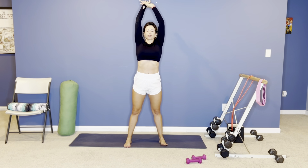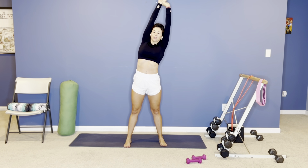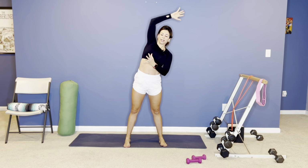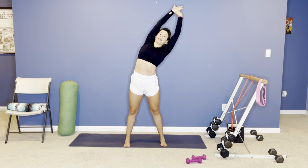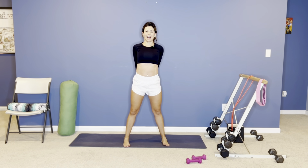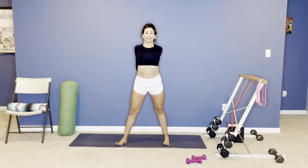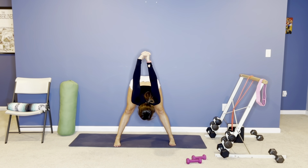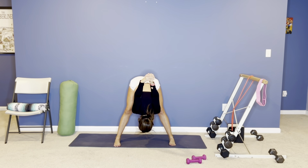Grab the other wrist, reach up, up, up, up, and then lean to your left side. Feeling that whole right side, really creating a space. Breathe in. As you exhale back through center, interlacing your fingers behind your back. Stretch the knuckles down to the floor and away from your body. Opening your legs a little wider. Hinge from the hips, fold, reaching your arms up, up, up, up.